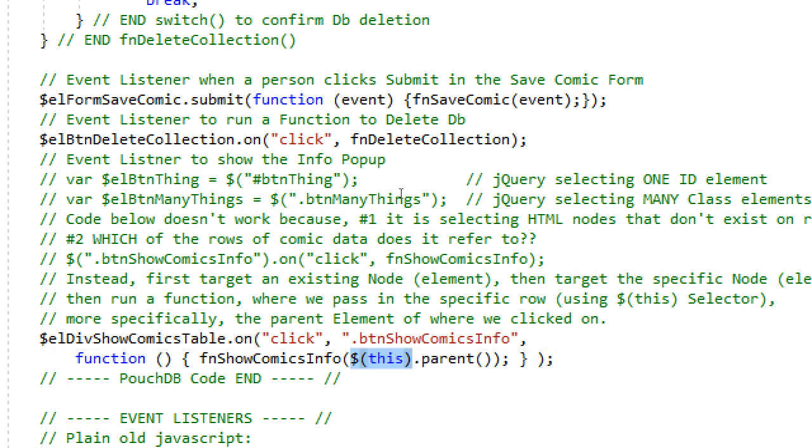This means this cell that I clicked on. Find a table with this name, then find an element with this class. Find a table with this ID, then find a cell. Find an element with this class, which happens to be a cell. We attached classes to the cell. Okay, then run a function. And we're going to pass into the function, ultimately, the whole row. Because you've got a cell, which is inside of a row, which is ultimately inside of a table.